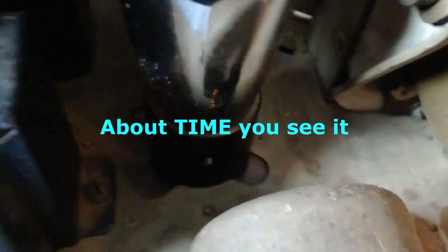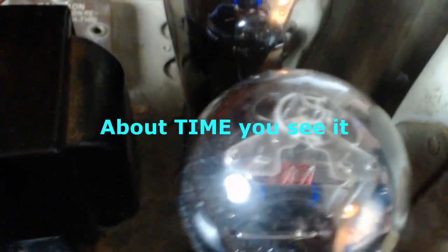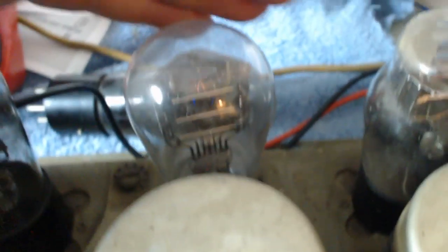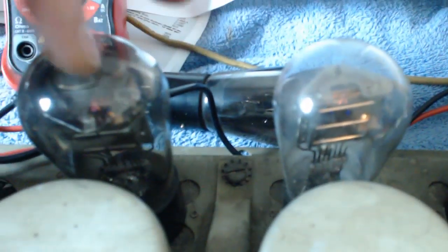Oh, look. I think I see a filament glowing here. Oh, wow. These two are the output tubes. See that? Wow. I'm impressed. Oh, some of the other ones. This one here. You can see right in the middle there. You can see the filament. This one too. I think we might have a winner here. Alive after 20 years. It hasn't been on, so. This one's starting to glow. Look at that. See in the middle there?